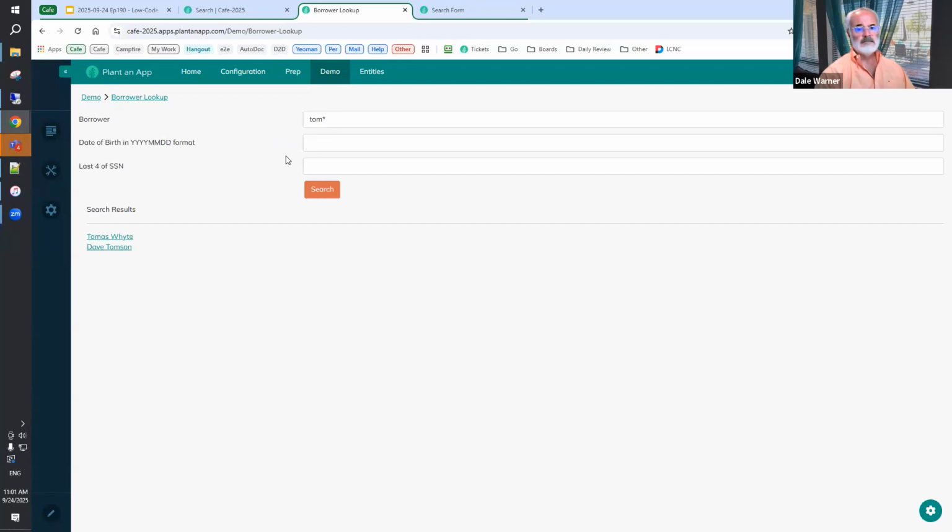And then in my data, realize, and this is just where you have to know your data, but this last four of the social security number, if you knew that Dave Thompson was 2324 and you did a search, now that's the only one that you're going to get. So you have this nice combination of wildcarding and last four.